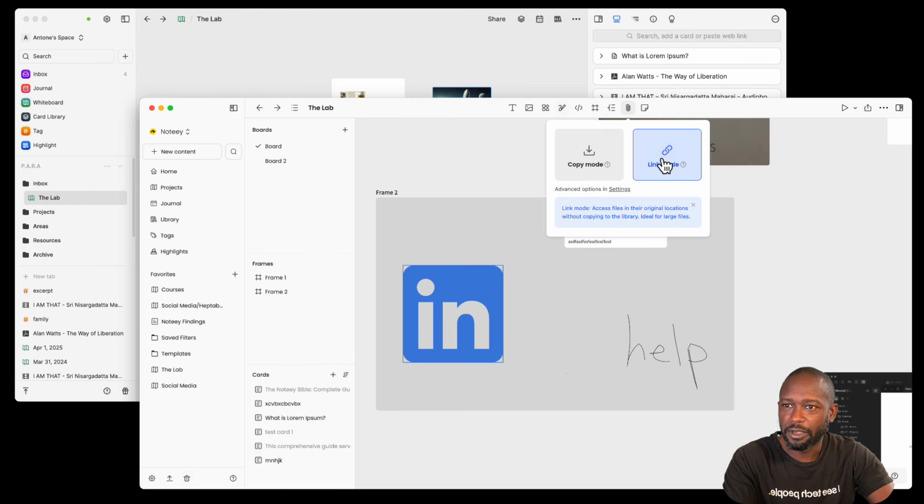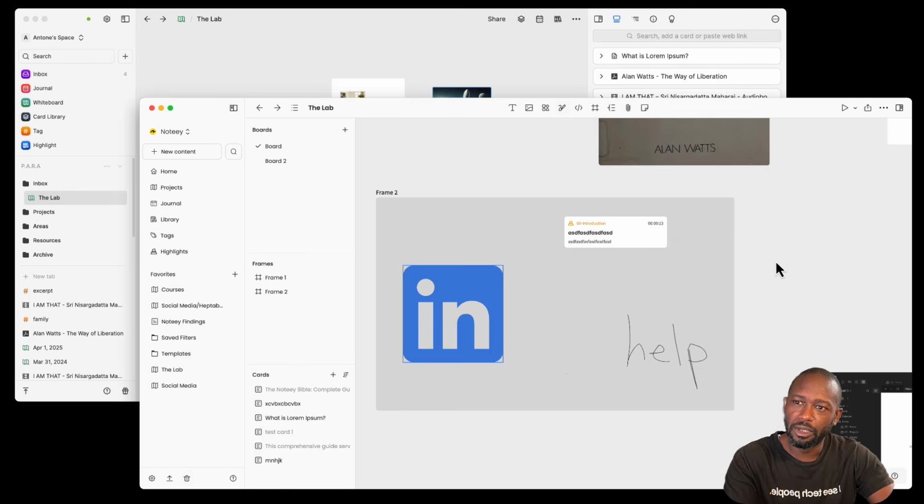This link file is pretty cool because you can drop files onto your canvas, and outside of Noteey you can edit those files, and when you open up Noteey again, it will have all that additional information, similar to the embed I showed recently with the Google Sheet, where I can access that Google Sheet in Noteey, or go directly to Google and update the information, and then when I look at it here in Noteey, it'll always be up to date.